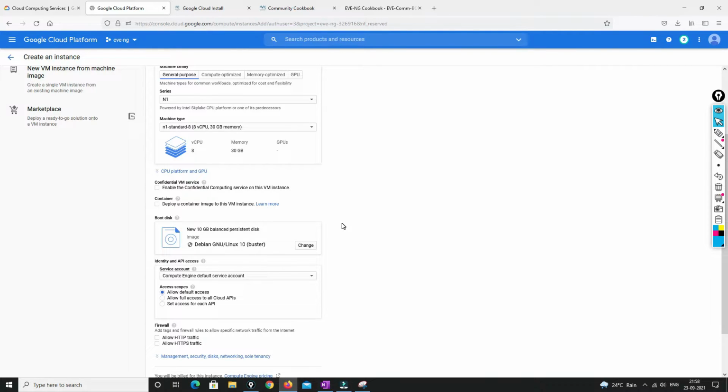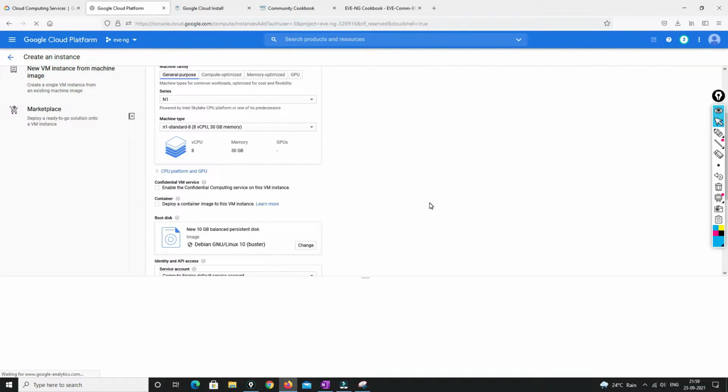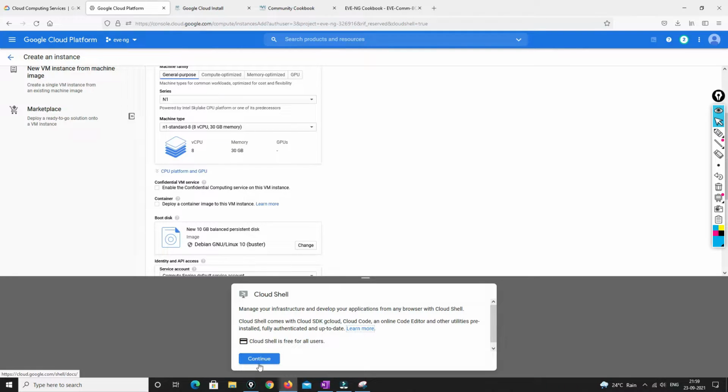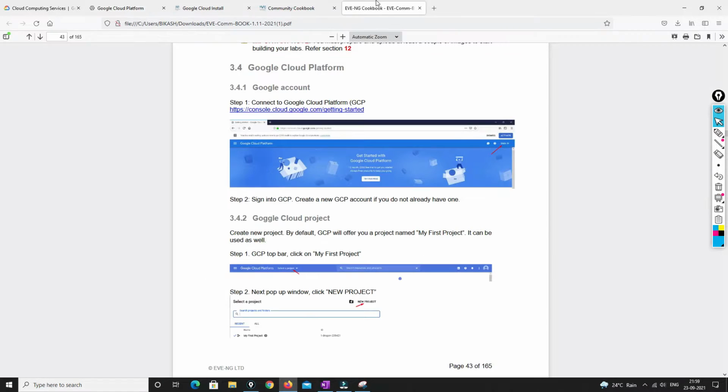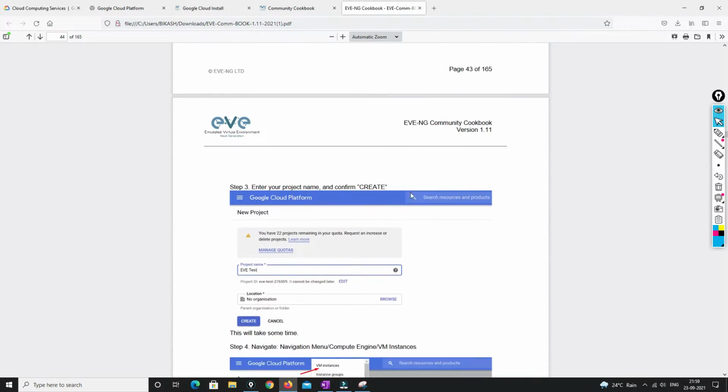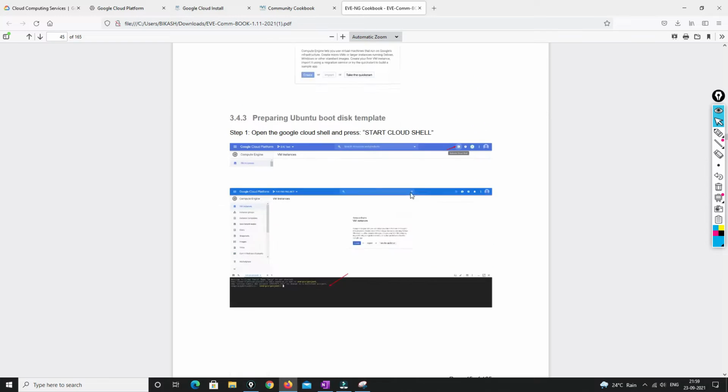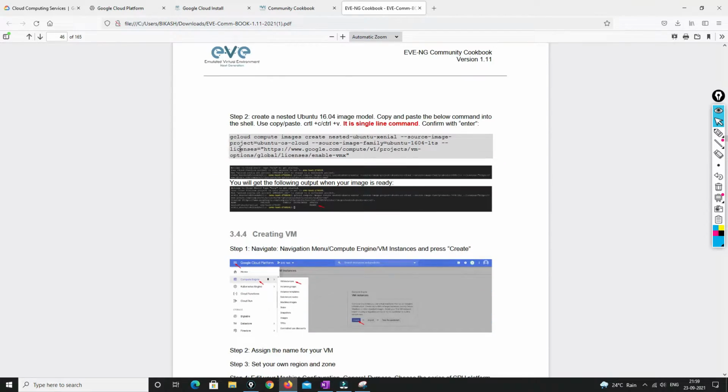Before we go further, we have to install one image, like an OS, on top of this one. So what we will do is try to get the Ubuntu edition of it. If we go to the EVENG documentation, it says that you need to copy this.